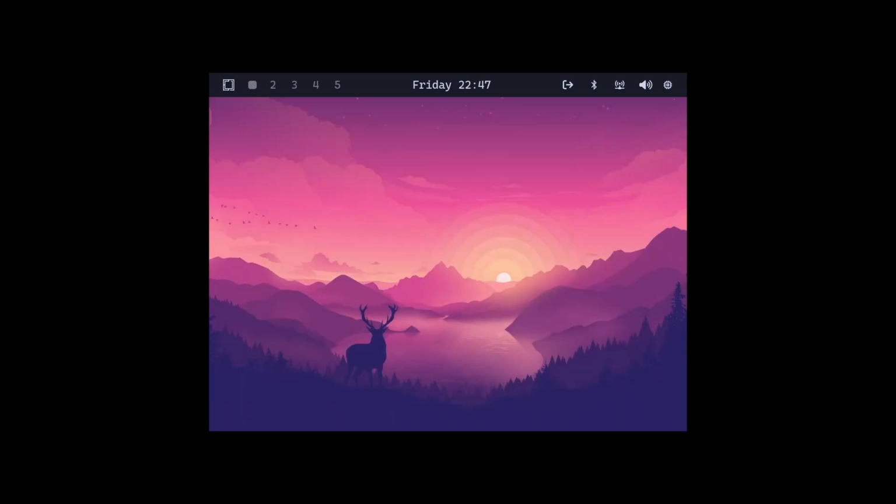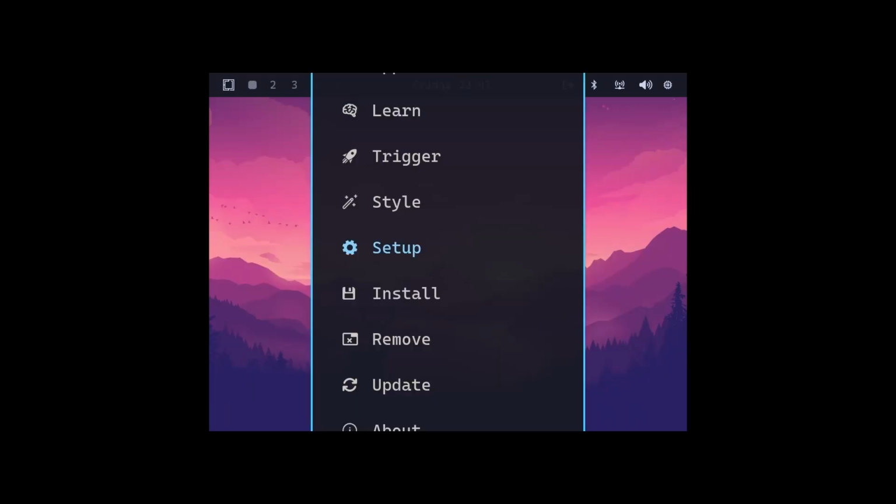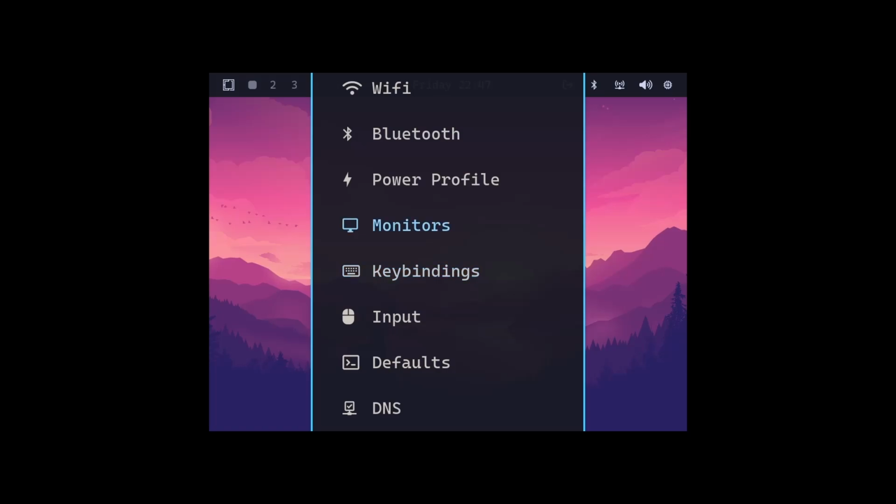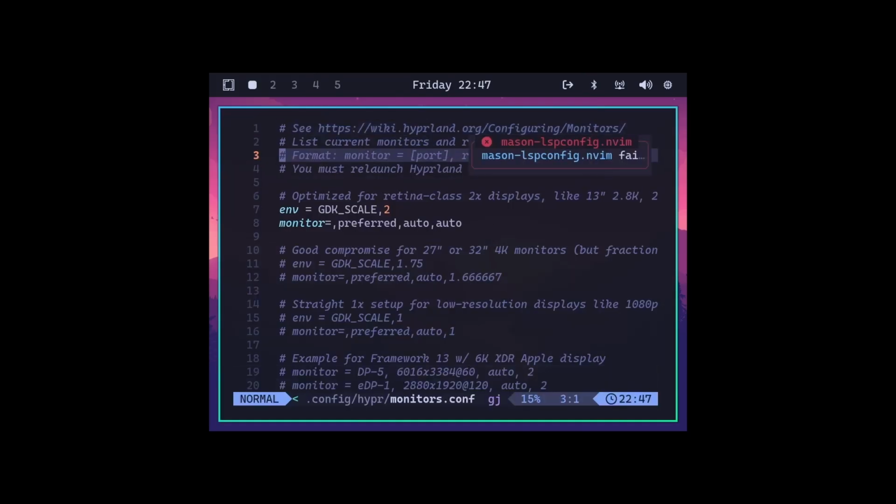Let's run that back. So Windows W closes applications. Windows Alt space. We go to the setup. We go to monitors, and then in here, in case you don't know how to use NeoVim, you can just press A and it will give you the insert mode, and now we can actually type in here. So the first thing, I do know that my display is called virtual-1 since it is a VM. So make sure to type in your actual display.